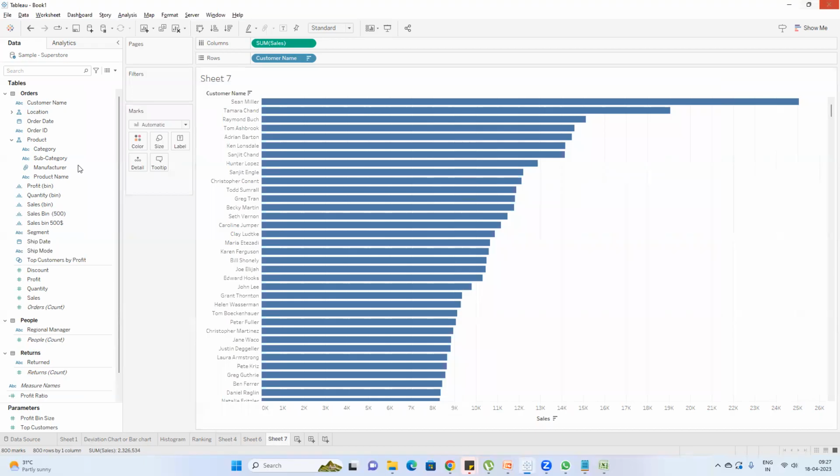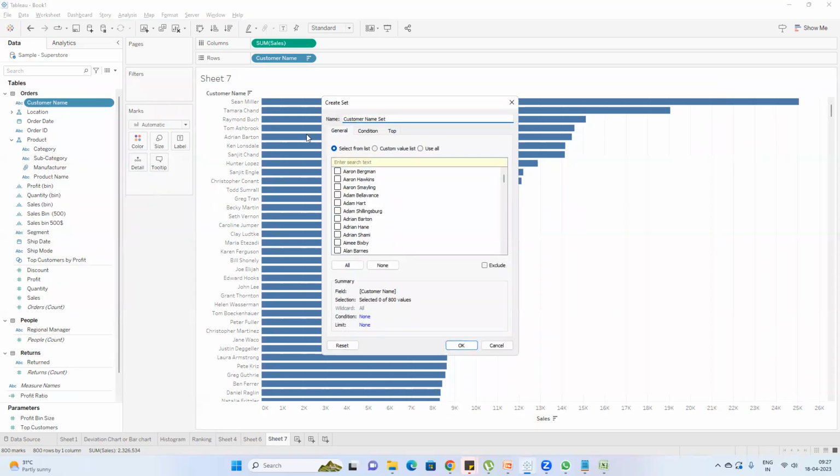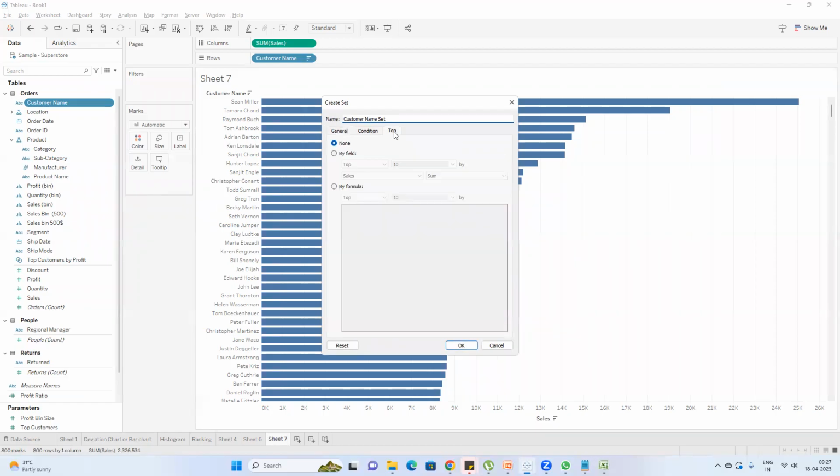So now let's go to customer name. We have the dimension as customer name as we want to see the top 5 customers. So just right click on this, go to create and click on set. Here we have a lot of options. Go to top and click on by field and just select 5.